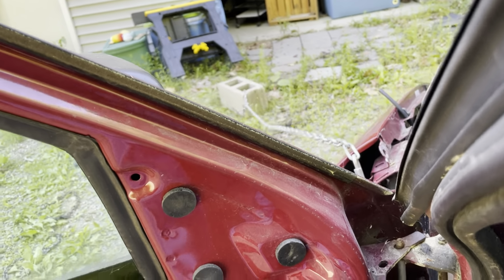So we were going to do a fake fender falling off. So I cut this thing and the fender, it just fell off by itself. So I couldn't even do a fake video right. But anyways, so that's how you expertly remove a fender.